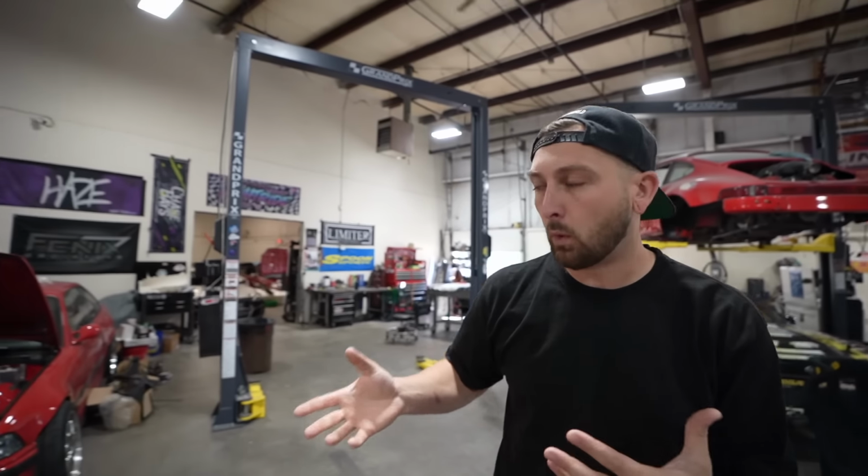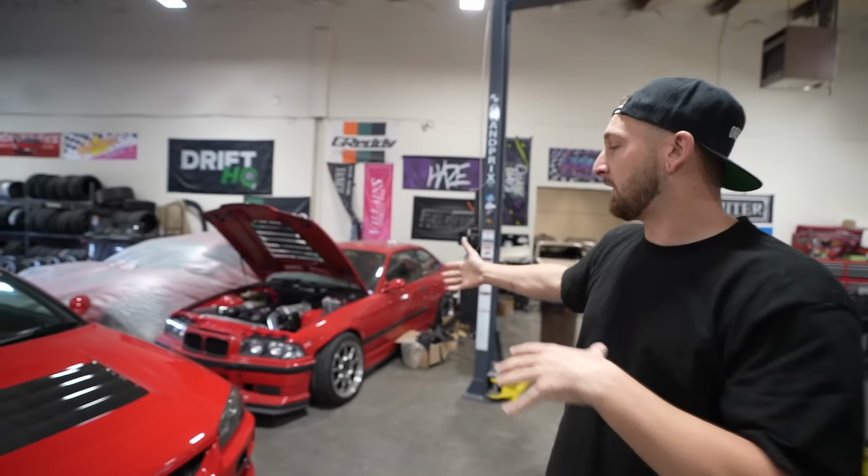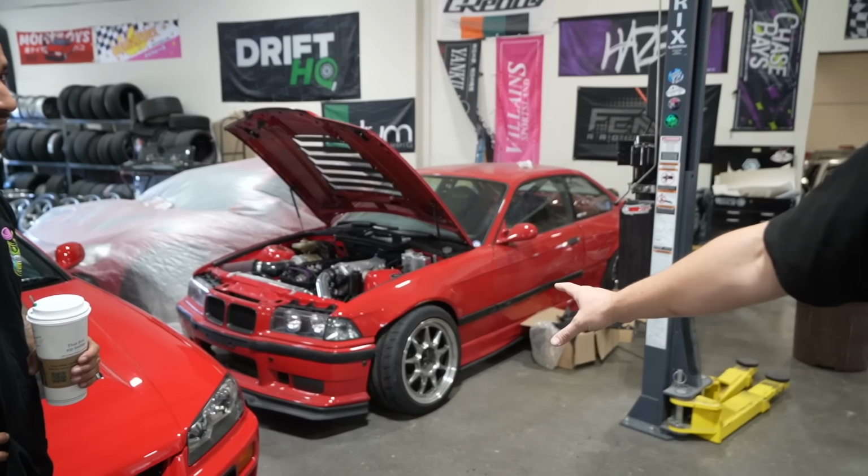But on top of that, I want to drive my E36 soon because we've only tested it at Lime Rock. We had the issues with the valve covers where they're broken and it was pushing a lot of oil everywhere. So I haven't got to drive our fresh build. And on top of that, I haven't done any right-hand drive drifting this year. Last year I did a bunch of right-hand drive drifting and felt super normal in it. Of course, my car in Ireland's gonna be right-hand drive, so I need a little bit of practice. So I think this weekend we're gonna take this car out finally.